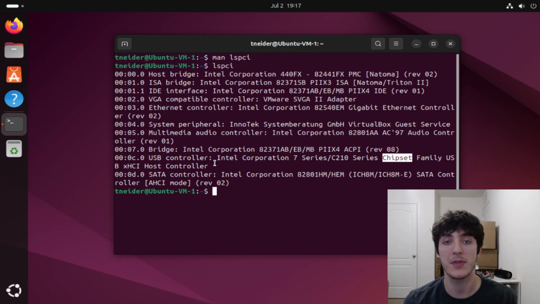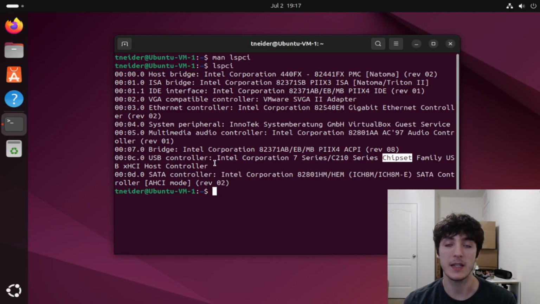Let me throw a hypothetical at you so you could better understand what this could be used for. If you use lspci, and let's say you have a graphics card, if it's not showing up, it may not be properly connected, or there might be some other issue. Maybe you need to download the drivers still, because you need them to configure the device properly. For example, if you had an NVIDIA GPU, you might need to download the drivers for that GPU in order for it to come up here.